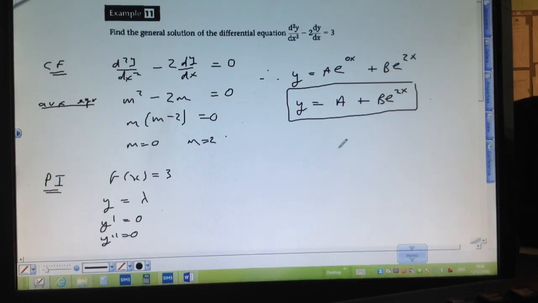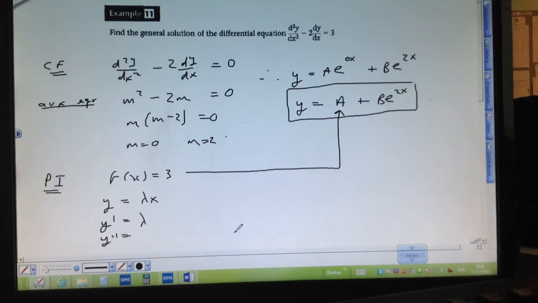Stop. What have I just said? It's constant. The constant, he's already got the solution for a constant, so you can't try it. You've got to not add an x, but you need to times through by an x. So you've got to try lambda x. My mistake. Right, differentiate gives you lambda.